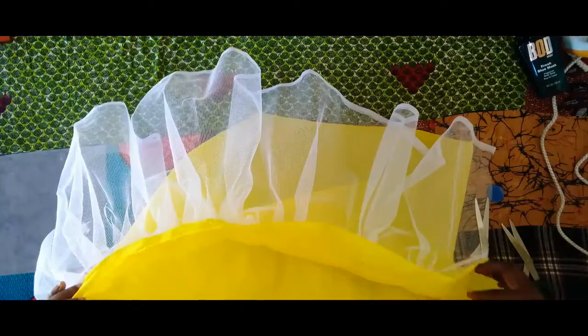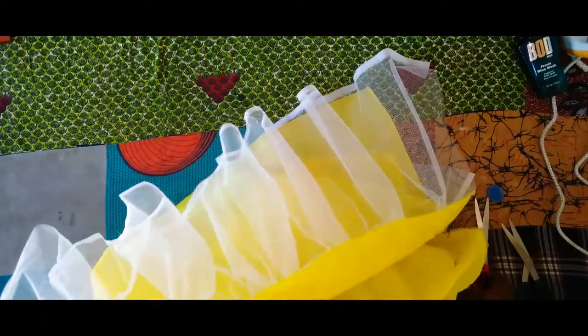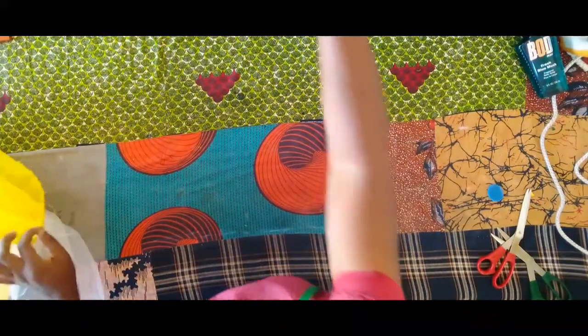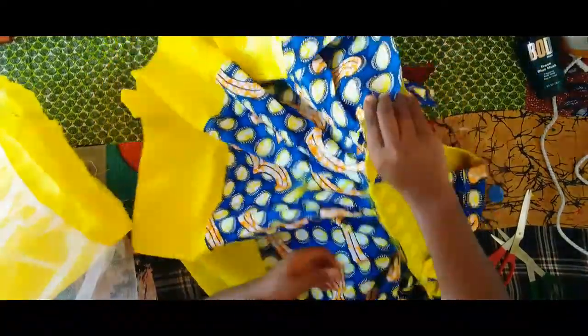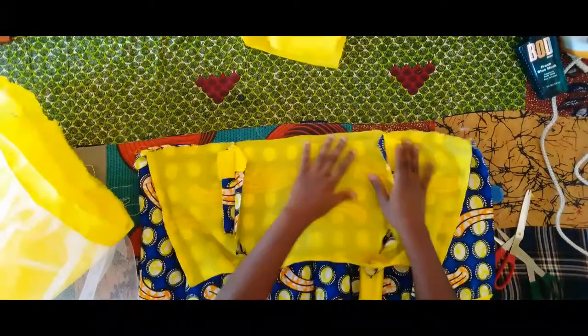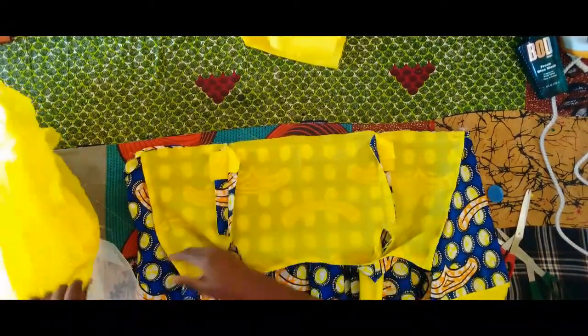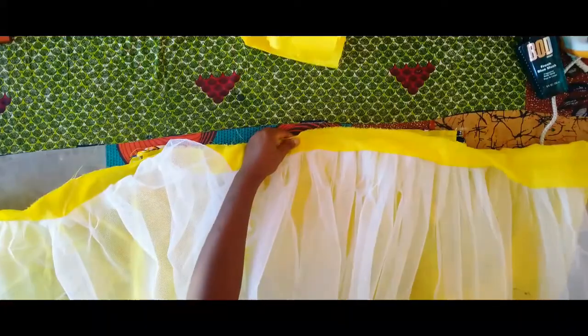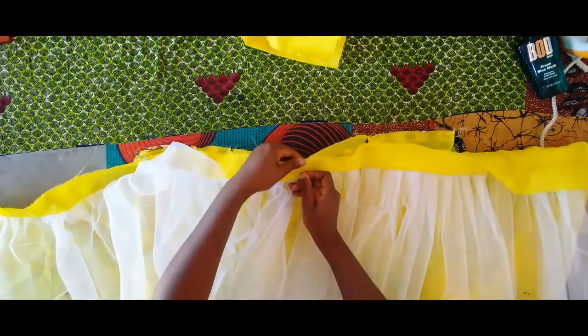So next I'm going to fold this into two, and then I will notch, then fold again into two, making it four folds, and notch again. Then here is my unfinished dress. So what I did was place the four notches, with the center notch on the center front.